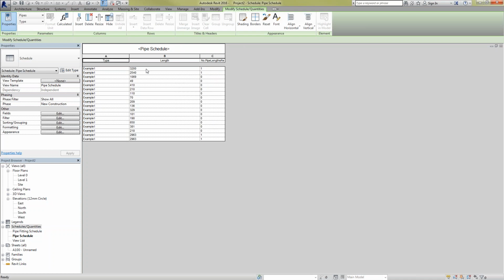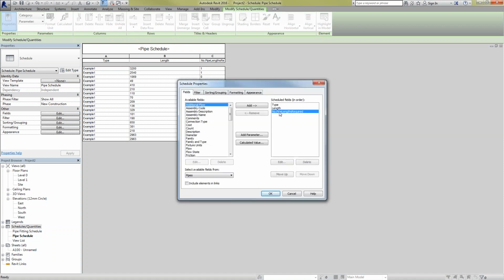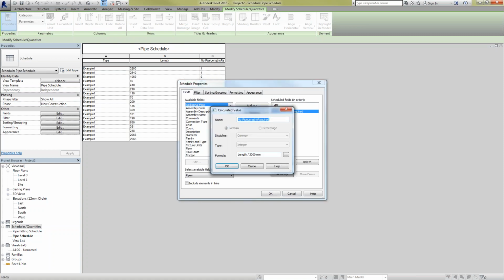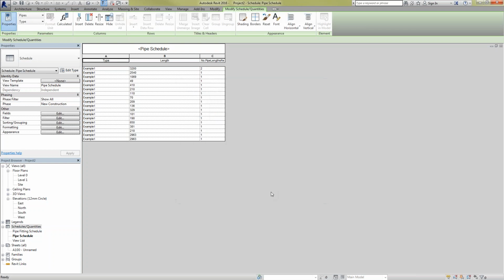If I now pull that through, as you can see, it's telling you that this is a 1, that requires 1, and this is 0. This is because, as standard, Revit will round down. So we need to put a round up in front of this, and then we put this in the bracket. And now it's rounding up. So it's telling us for this part here, I need 2 pipelines. For this part, we only need 1 pipeline, etc., etc.